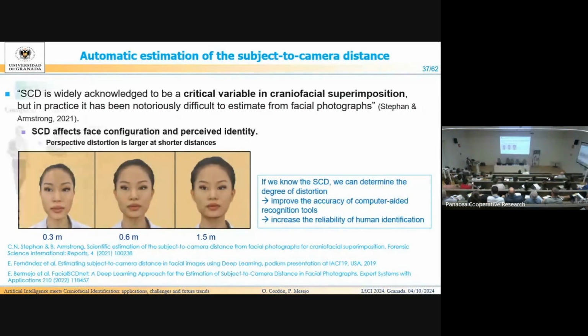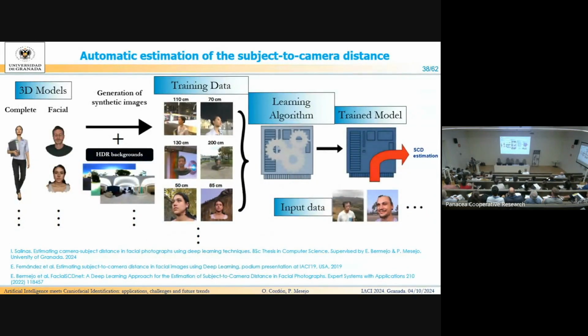So what we did here, in this research, as I said, developed mainly by Enrique Bermejo, we were working with 3D models of complete full pose bodies, or 3D models of faces. And then again, as I was saying before, if you want to use machine learning, what you need is data.